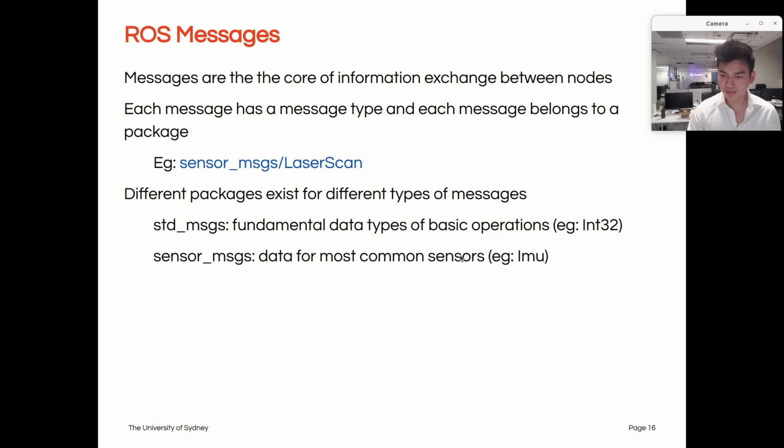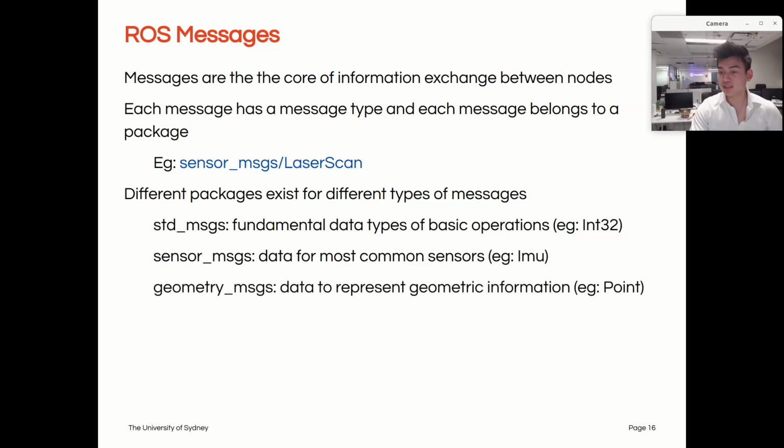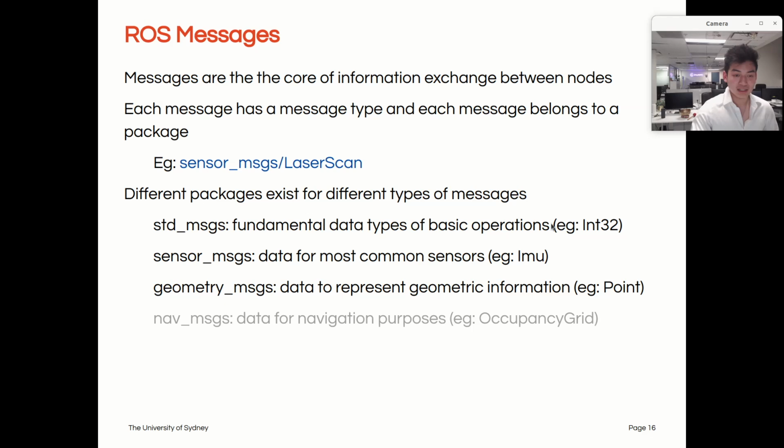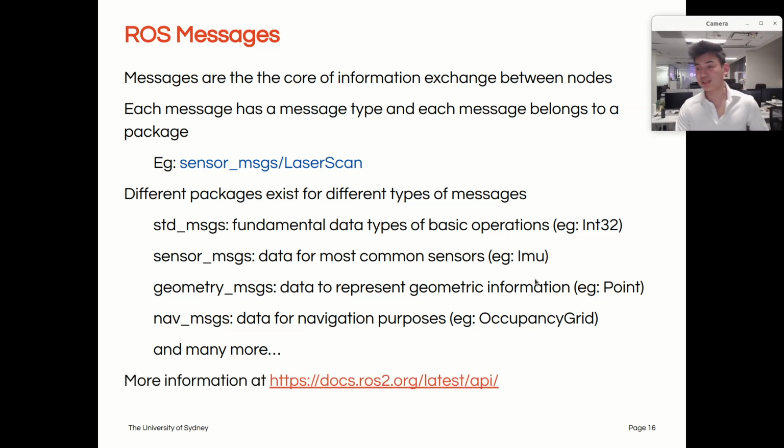I should probably make this capital case here. Inertial measurement unit, I hope you guys all know. Cameras, most sensors, the messages are already defined by ROS2. There's geometry messages for poses, points, orientations, and there's nav messages for anything to do with navigation, such as maps or odometry. Is that all? No, there's many more. Again, I don't remember off the top of my head, but there's more. And you can check it, as always, in the official ROS2 documentation.